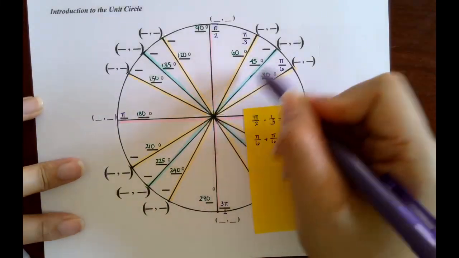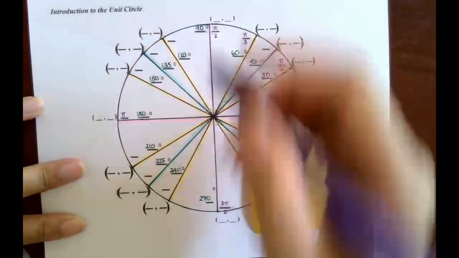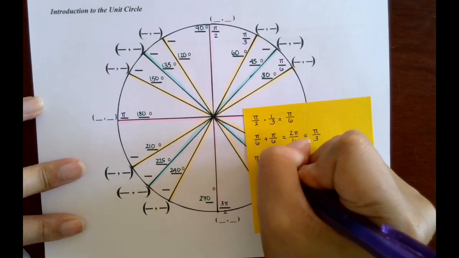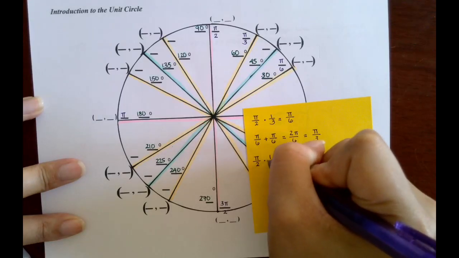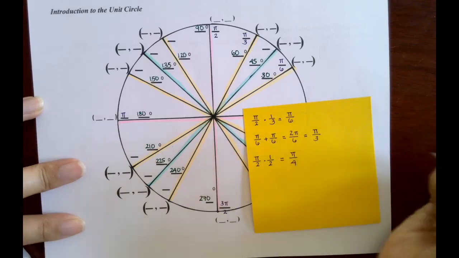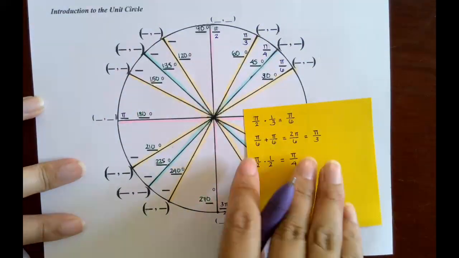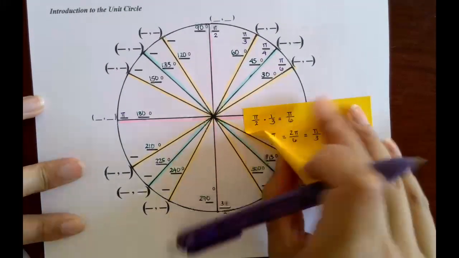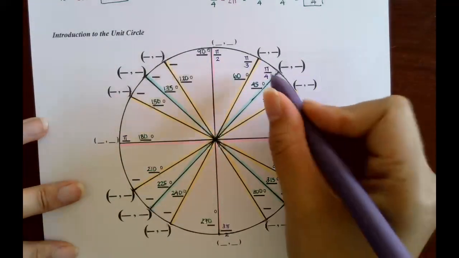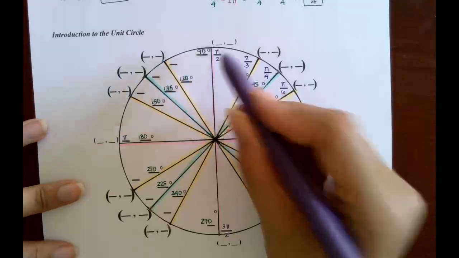So how do we find out the blue one? The blue one comes from this quadrant dividing it in half. So pi over 2, this time I want half of it, which gives me pi over 4. So this is pi over 4. Another way I memorize it is I just think 6, 4, 3, 2, there is no 5. So 6, 4, 3, 2.